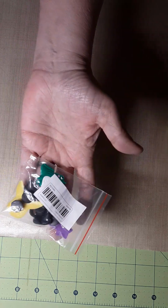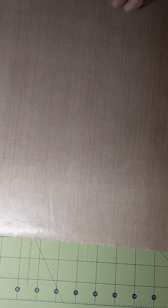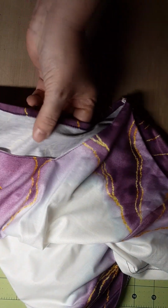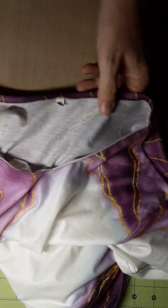And then I got some more little Croc charms for my granddaughter's shoes. They were 5 pieces for 58 cents. And then I got this really beautiful shirt. I'll tell you, my sister's been getting some clothes off there and she got an extra large and it was too big. I got an extra large and it just fit. This shirt is too small.